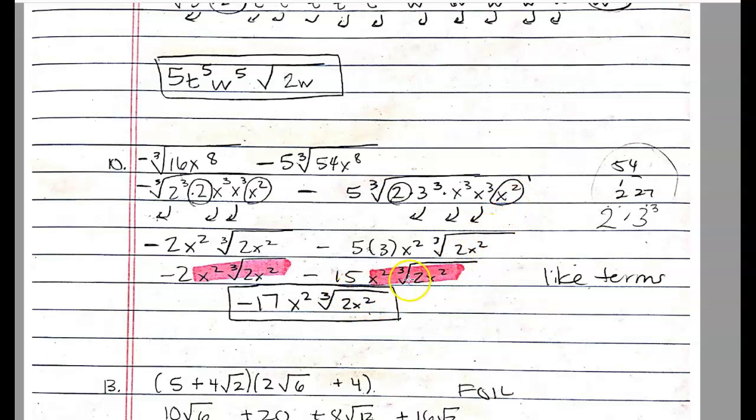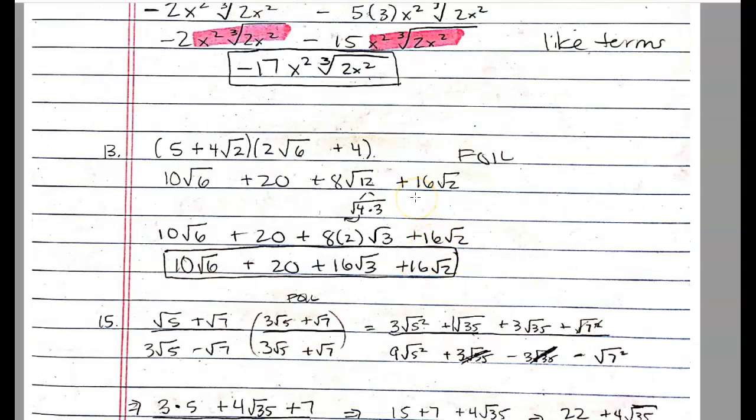What happens after I simplify this 3 times 5 is I see that this pink highlighted area and this pink highlighted area are the same. And that's good because that means that they're like terms. Sometimes Alex makes them like terms, but not always. So just kind of be aware. That's a negative 17 when you add the negative 2 and negative 15.